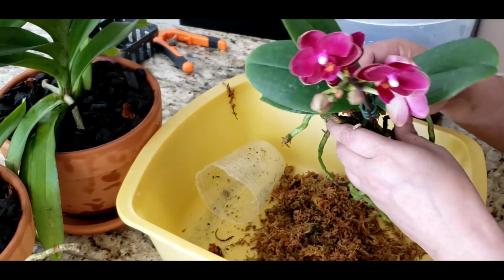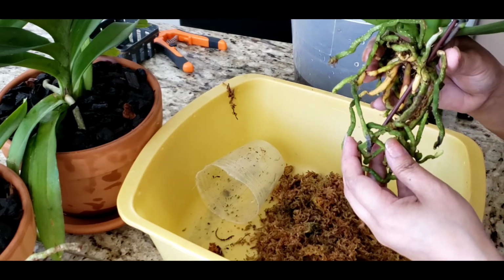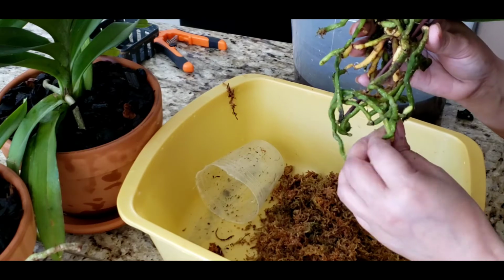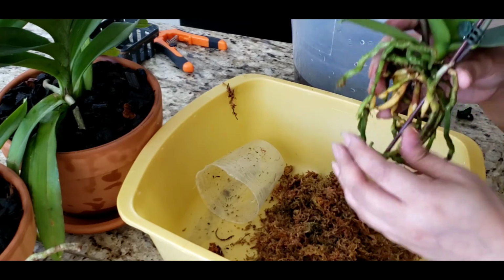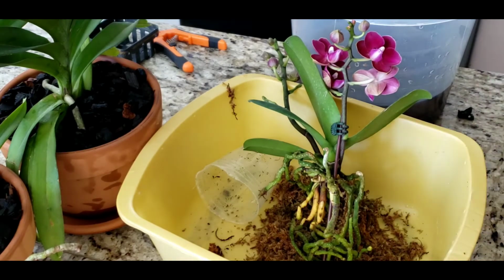But all right, I'm going to put you guys on pause. I want to clean this up really good and also spray it down with hydrogen peroxide before I pot her up, to make sure there are no critters in there. So let me pause you guys, and I'll be back.